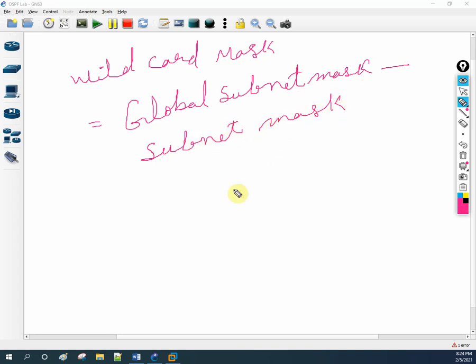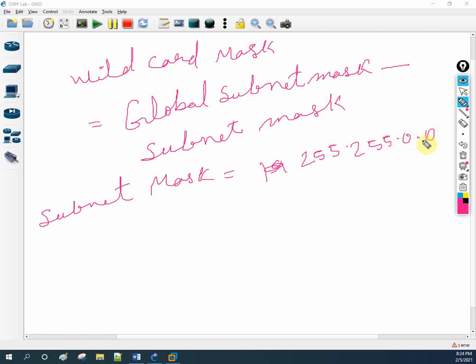For example, if I give you the subnet mask 255.255.0.0, calculate the wildcard mask. In a simple way you can write it directly, but to calculate with this formula, we need to write the global subnet mask.